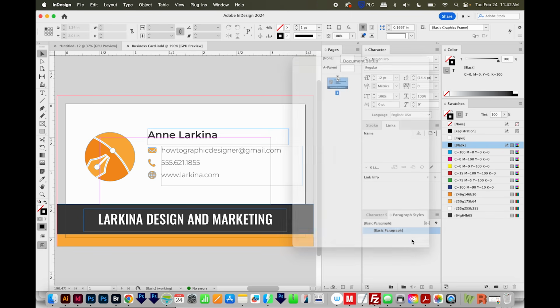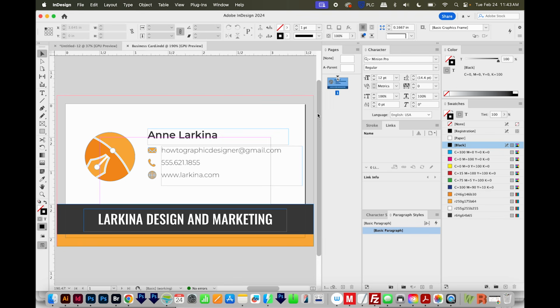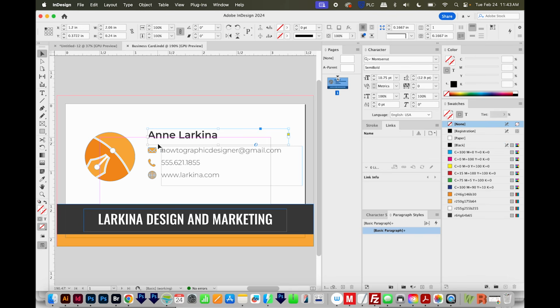We'll say OK. And I'll hit W to see the preview of what my business card is going to look like after it's cut. Now, I don't know if you can see the little red bleed line, but you need to make sure anything that goes off the edge goes all the way out to that bleed line. Another thing, all of your text boxes need to be long enough for the longest name or email or whatever. I have everything here in 2 text boxes, but you don't have to do it that way. You can have just one total, or you can even do just one text box for each line.